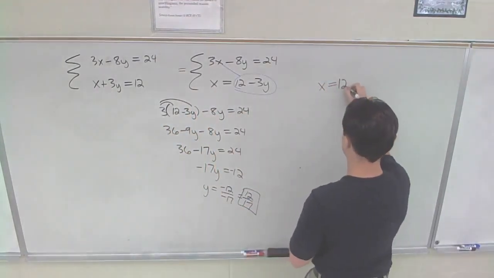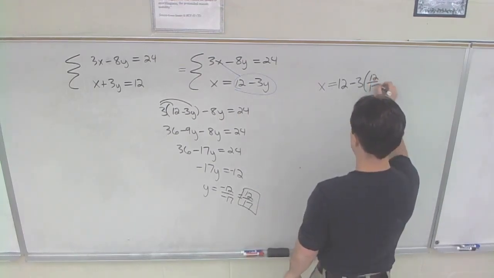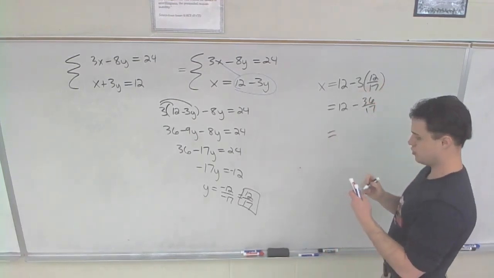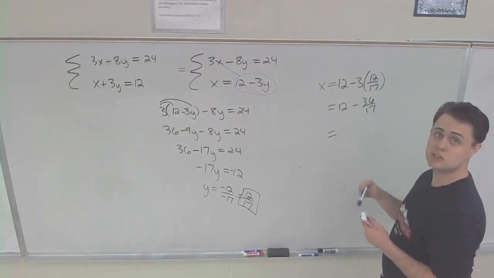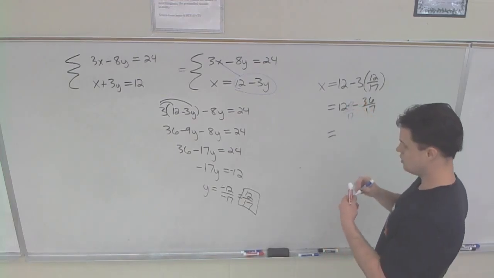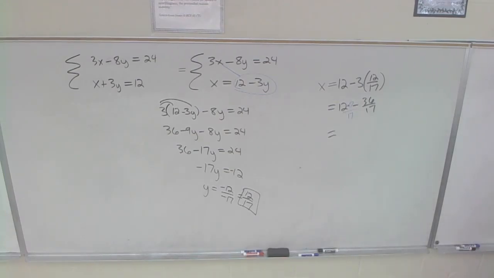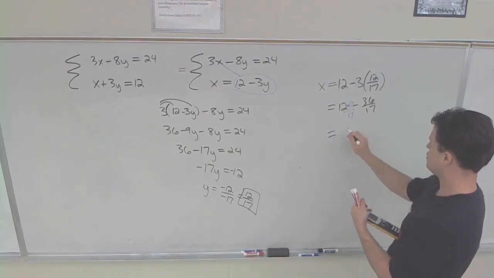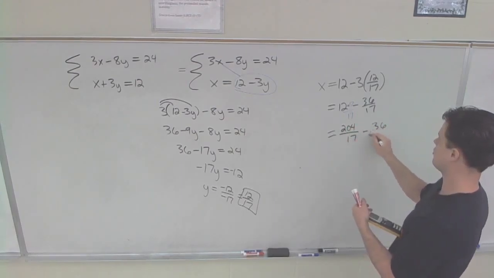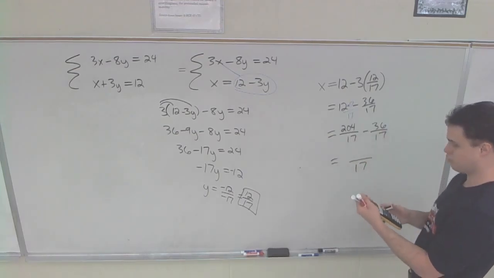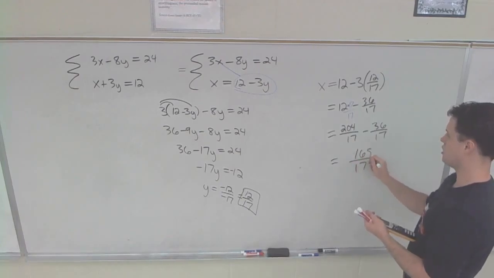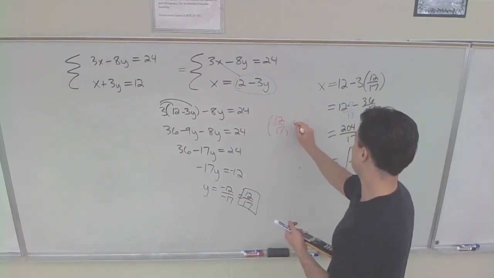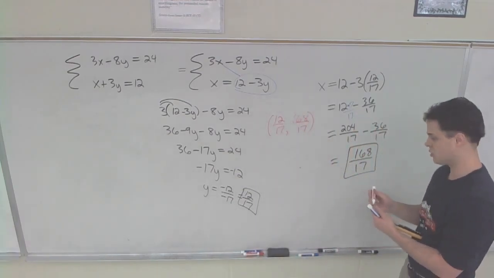So I'm going to get x equals 12 minus 3, take my 12/17, plop it in for y, and simplify. So that's going to be 3 times 12 is 36/17. If we do what we looked at with review the other day, common denominator of these is going to be 17ths. So I'll make this be 17ths. Might need my calculator real quick. Let's see, 12 times 17. I got 204 over 17. Now it's got a common denominator, 204 minus 36. It's 168/17. So these two lines cross in not so easy a place. If we graphed it in our calculator, we'd probably get decimals for this spot where they cross. But that's the answer, okay?